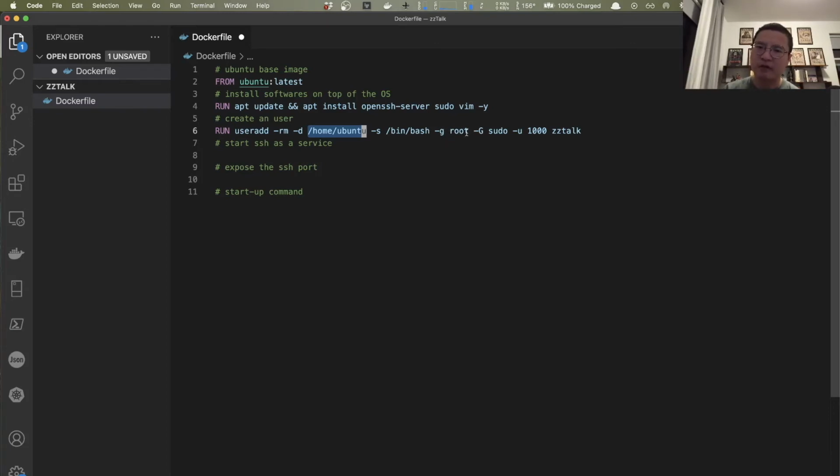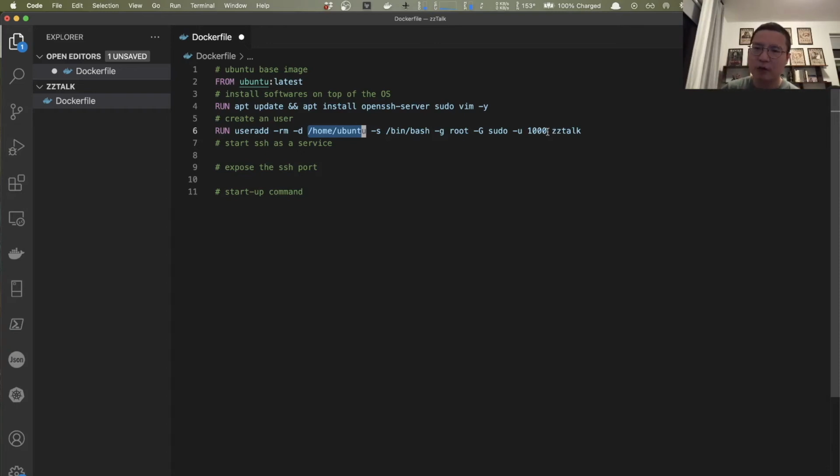It belongs to root, and uppercase -G is a list of supplementary groups which the user is also a member of, right? And -u 1000 is the numerical value of the user's ID.